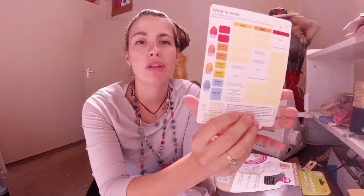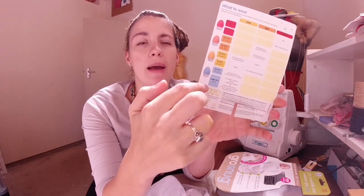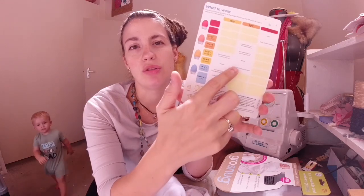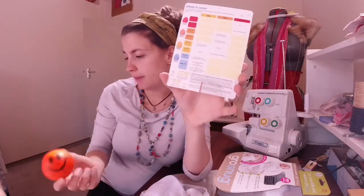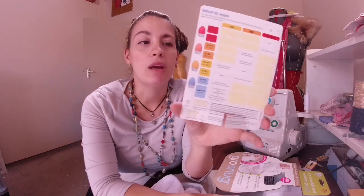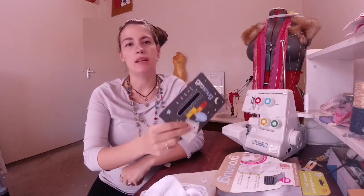At the back of the thermometer, it explains to you exactly what temperature goes with what they suggest you should let baby wear underneath, depending on the fabric that you have your GroSnug in. Anyway, so it's really nice to have this on hand, and also if you don't have a room thermometer, it's also nice to have this to see exactly how warm the room is.